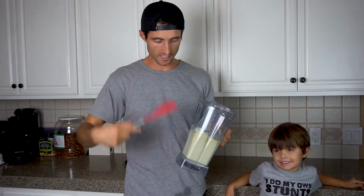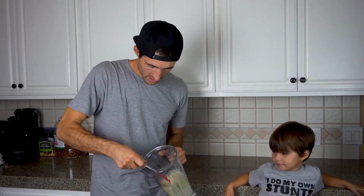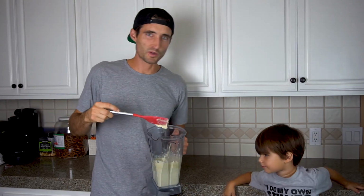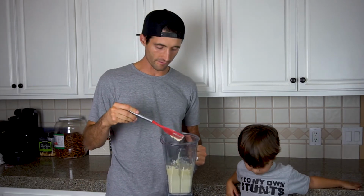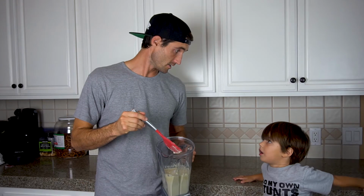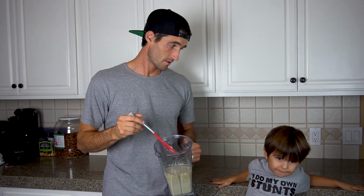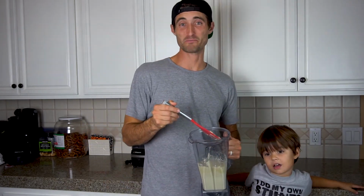We did it. This is our cashew savory sauce right here. Nice and thick. You see here, it's pretty creamy. I love to use this to put it on sweet potatoes, rice, beans, all sorts of stuff. It has a great flavor to it, good consistency, almost like cheese, right? Yeah, but I want to eat some pancakes. Maybe we'll eat some pancakes.